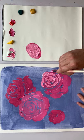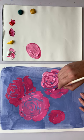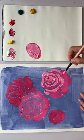We don't have to do it exactly the same on every single petal. It can be a little different looking on some, or maybe broken into two strokes, just to add variety so it's not the same all over the place. And this turned out as a much more peachy color than I was expecting, but I like that. I'm gonna run with it.